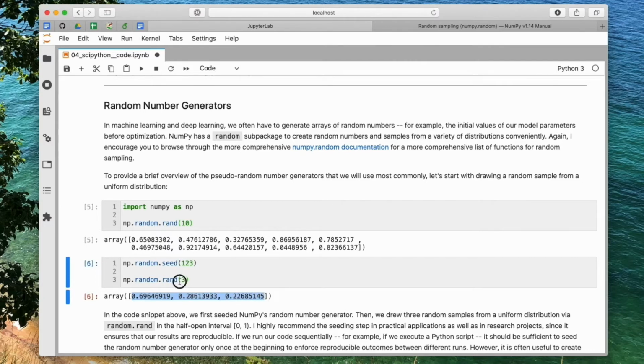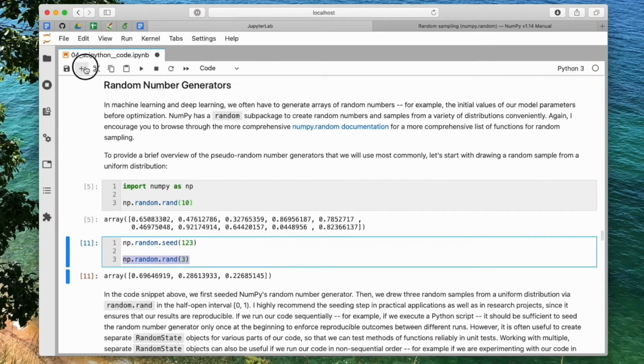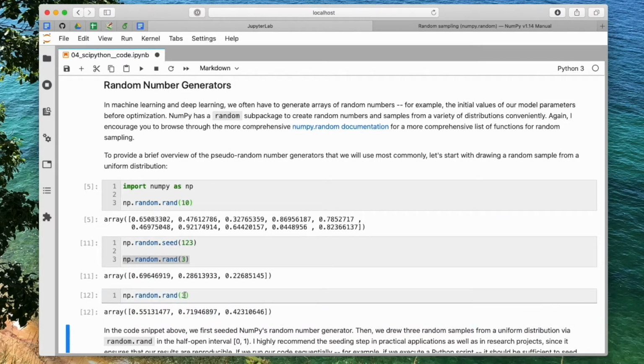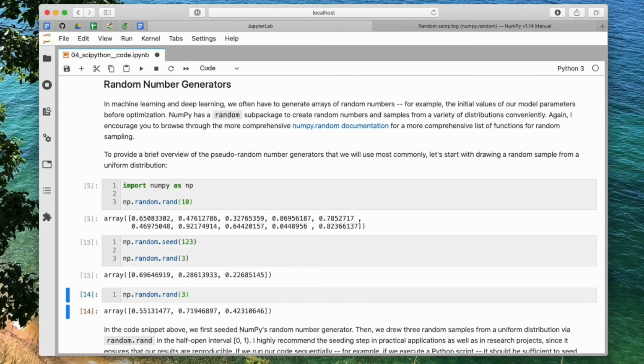After setting the random seed, if I execute it again, it will always be the same 3 values, right? However, if I draw another sample here, this will of course be different because it's still a random sample. It's just like if you execute the code over again, it will be the same numbers drawn from the random uniform distribution.